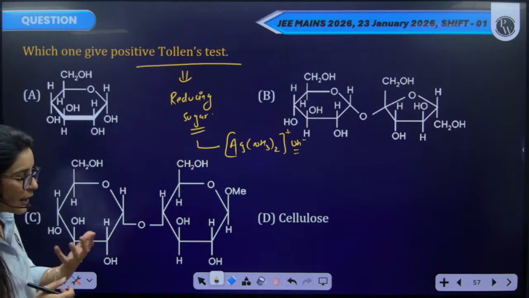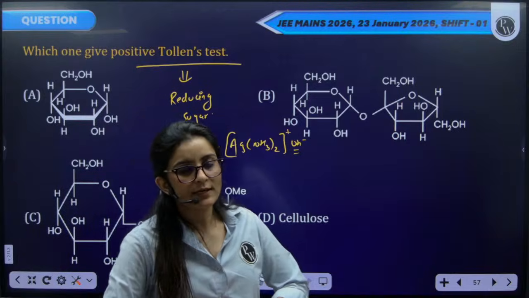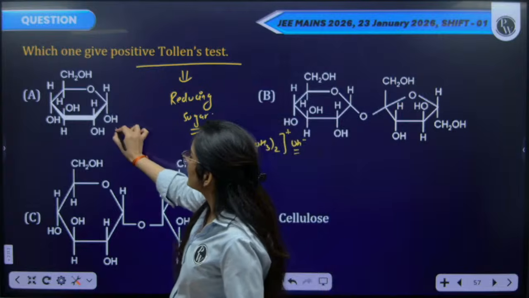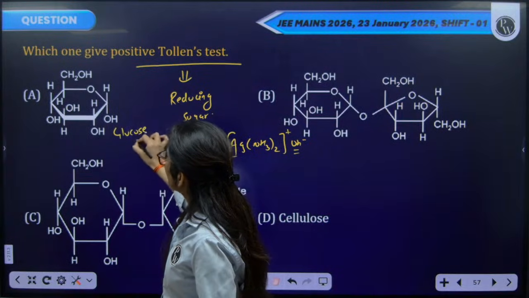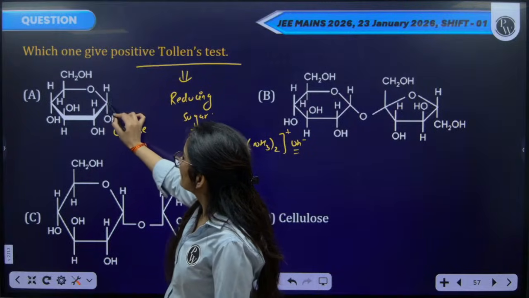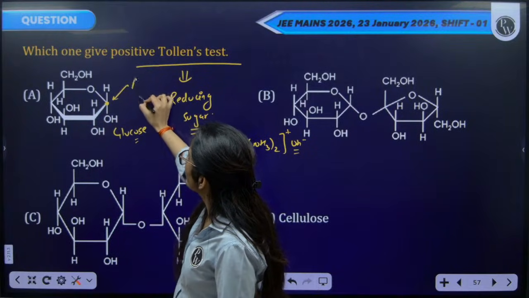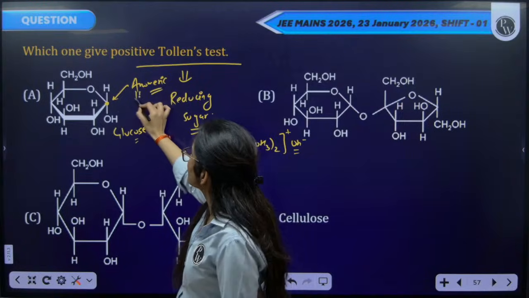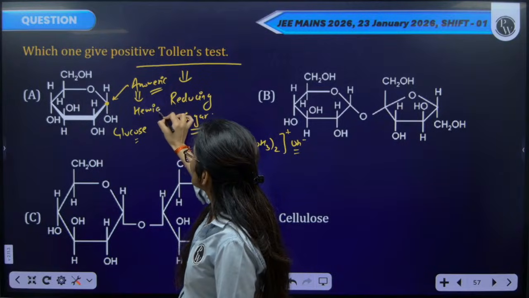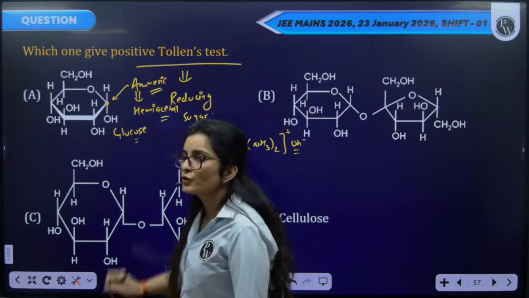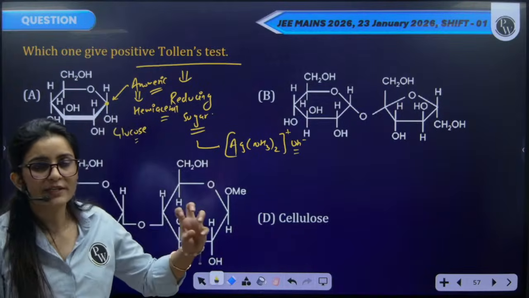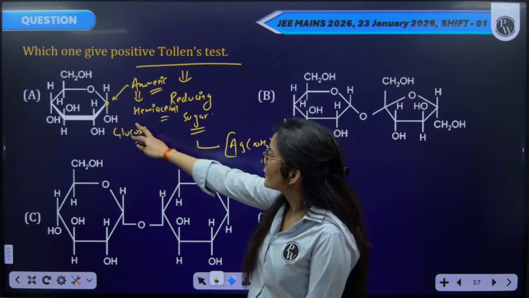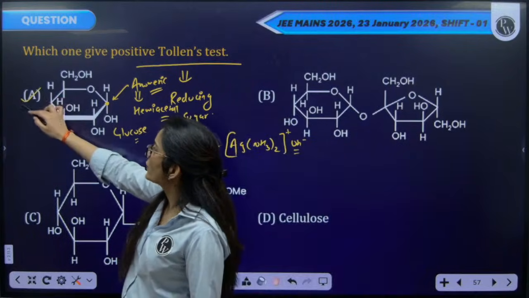And how do we check whether a sugar will behave as a reducing sugar or a non-reducing sugar? If I look at the first structure, it is the structure of glucose. The cyclic structure of glucose here. In this structure, if you check, this particular carbon is the anomeric carbon. And this anomeric carbon is present in the hemiacetal form. I told you those sugars which have the hemiacetal form present inside their structure will behave as reducing sugars. Just because it has the hemiacetal form, it will be able to reduce the Tollens reagent.